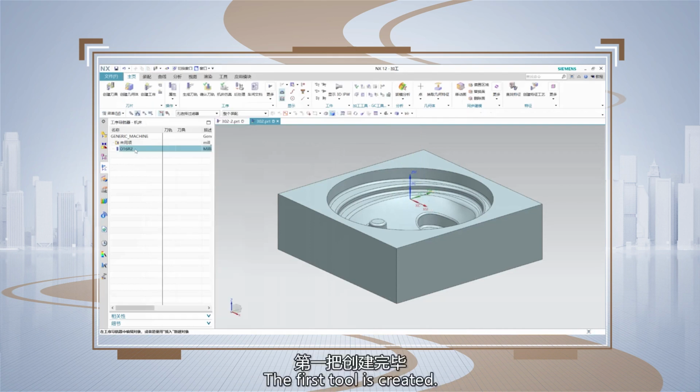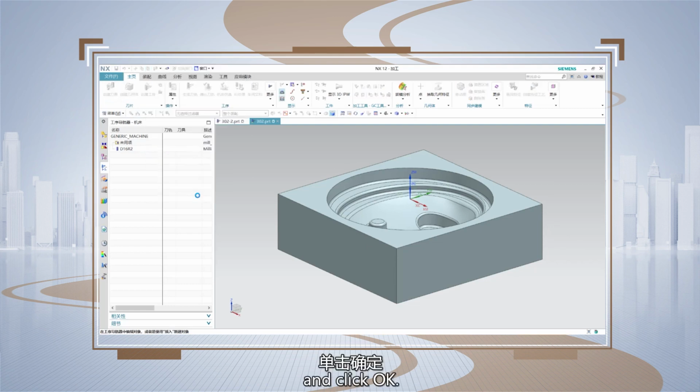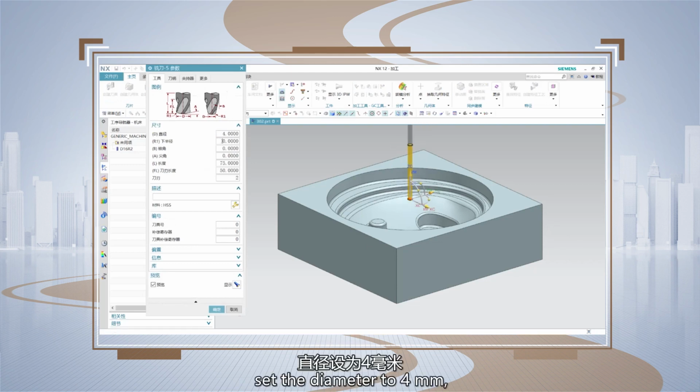The first tool is created. Next, create the second tool. With the same settings, name it D4R2, and click OK. Set the diameter to 4 mm and the lower radius to 2 mm, and click OK.